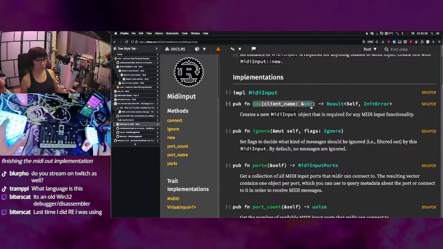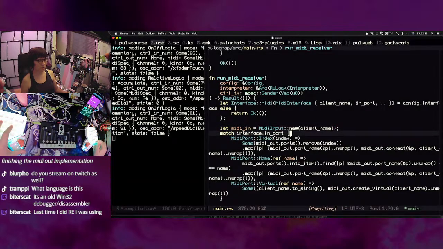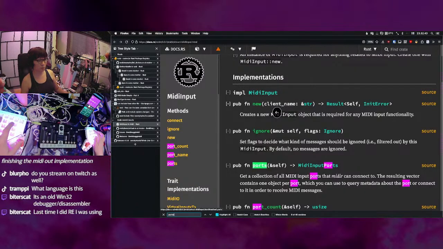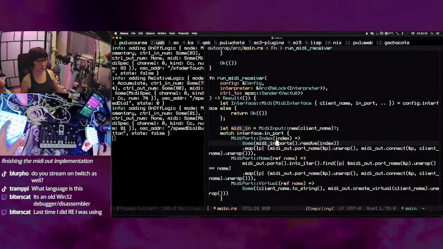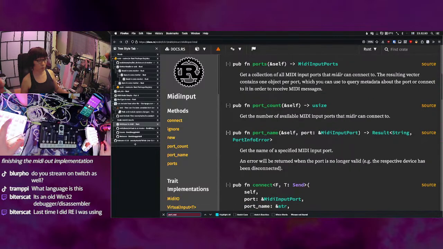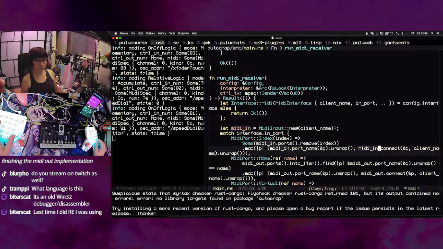Okay, yeah, new is just client name. And do we have ports? Yep. We have a port name method, so it looks like this pretty much mirrors the MIDI out, which is nice.